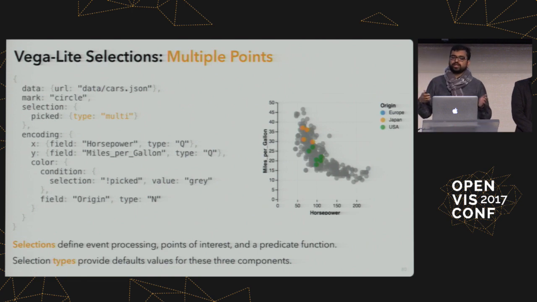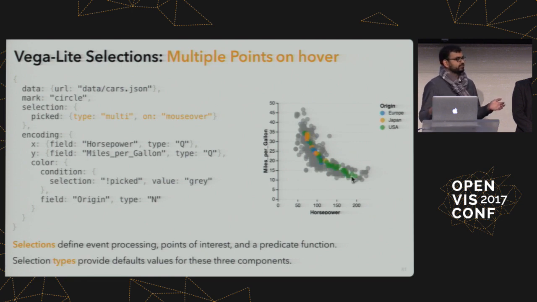Now, just like the encoding channels, I can go ahead and override the defaults. So I can instead say, drive the interaction technique using mouse hovers, and now I get this interesting paintbrushing effect, which I could use to maybe indicate a region of interest in my data set. But if I always had to go in and override these defaults, well, interactive specification would be very tedious, right?